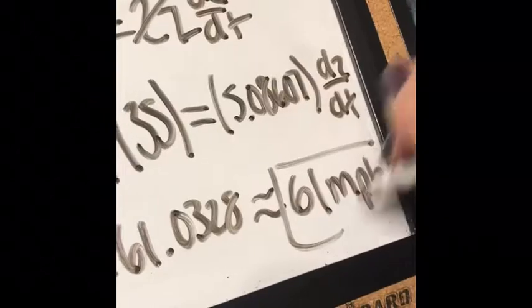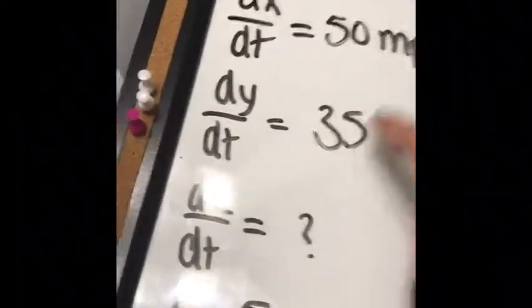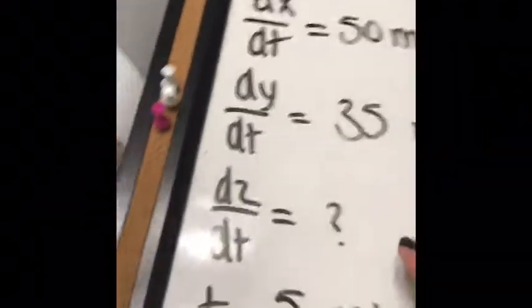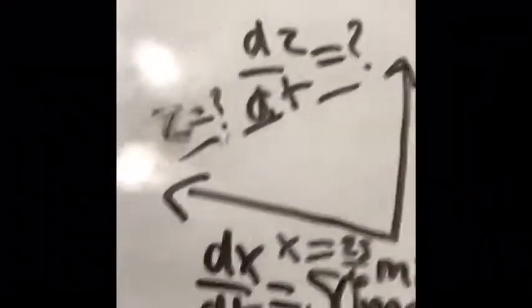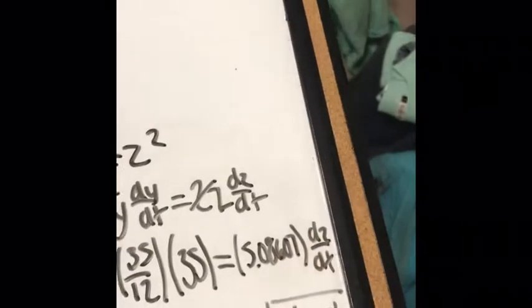So overall, some tips are just to write out your variables and what numbers they give you at the beginning and what you're looking for. Draw out a diagram so it helps you visualize what you need to find. And then you solve individually for x and y. Use the Pythagorean theorem to find z, and then you take the derivatives and plug it in and you get your end answer.